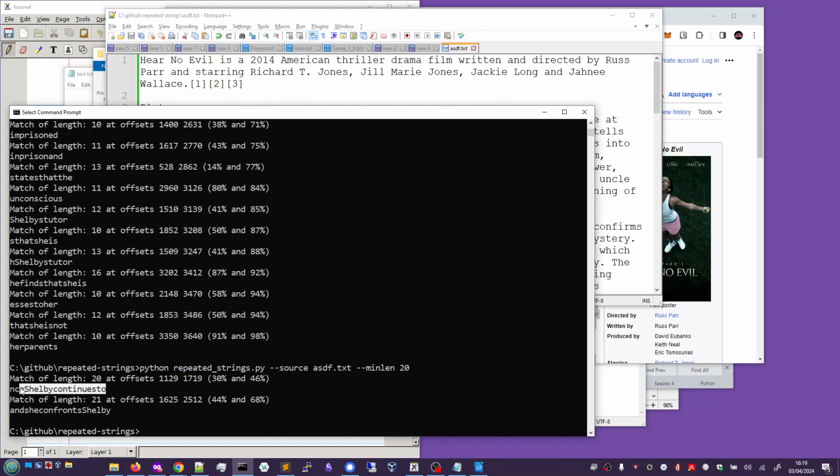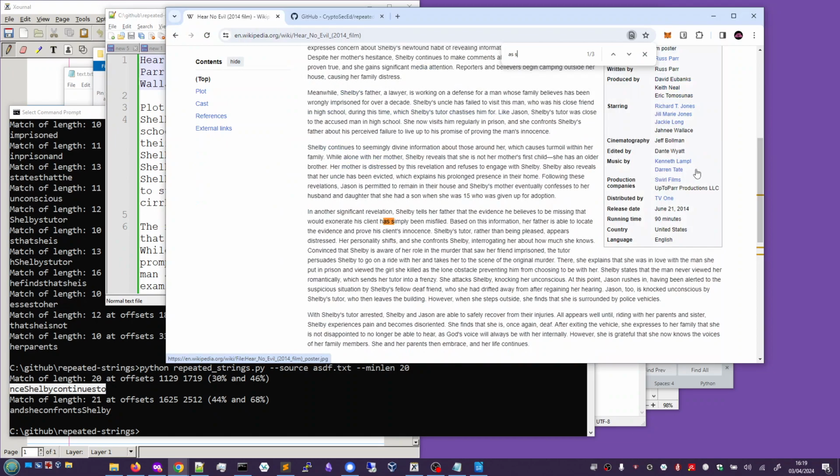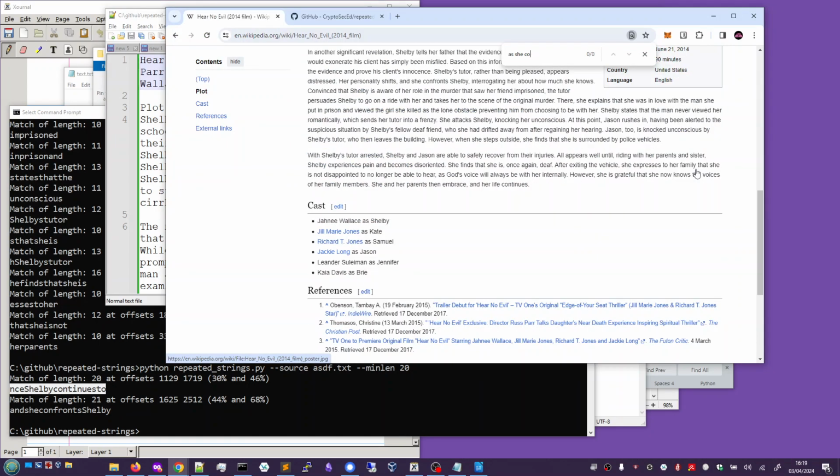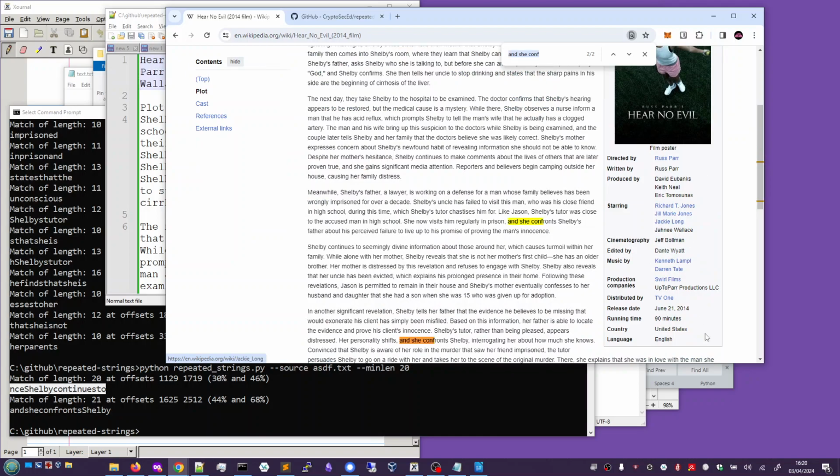So this is matching 30% through and 40% through the document, and this is 44 and 68%, as she confronts Shelby. And we can check here: as she confronts, and she confronts Shelby. So it does work.